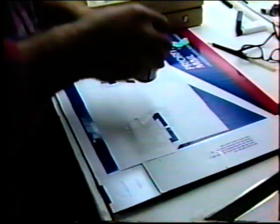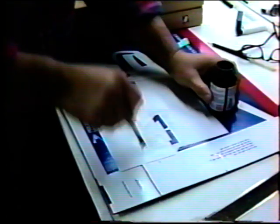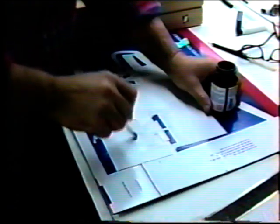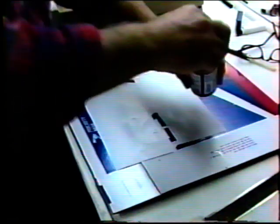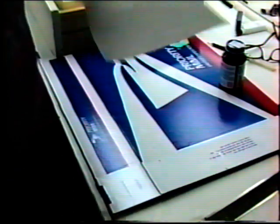Now see, this is what the rubber cement should look like. It should be watery and thin, and I'm doing the paper this time because I want to get around all the corners. You really could only do one side, it'd probably work fine, but you can't let it really dry. It's got to be sticky and get it right up in place.